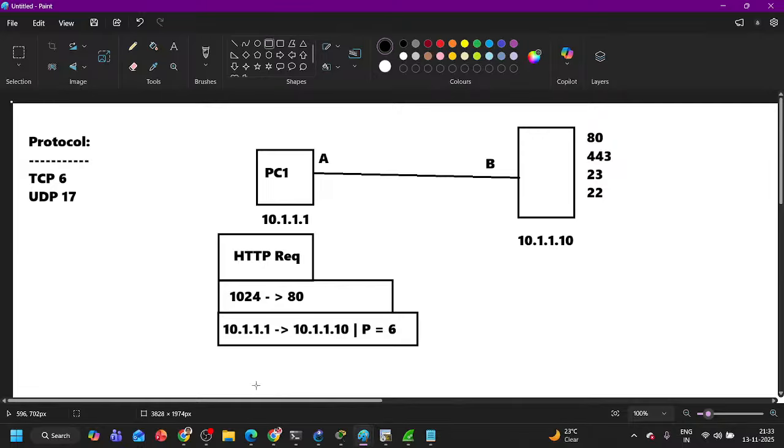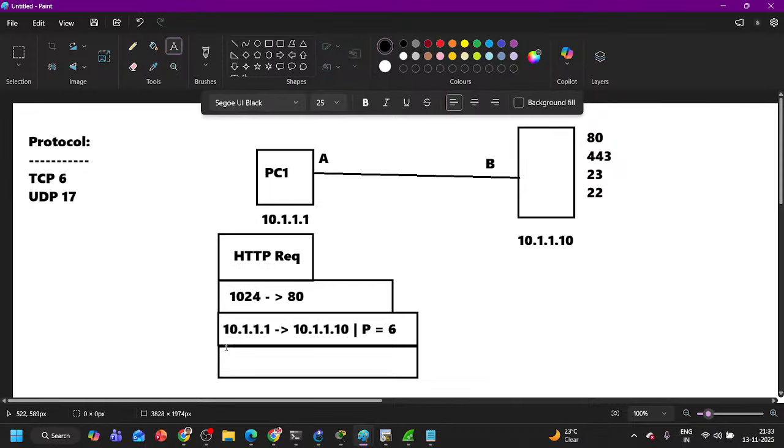it will hand over to the lower layer, to data link layer. Data link layer will add source MAC, destination MAC, and upper layer information. Source MAC A, destination MAC B. And who handed over data to data link layer? IPv4 protocol. So there will be a type code of IPv4 protocol. Can anyone tell me the type code of IPv4 protocol?